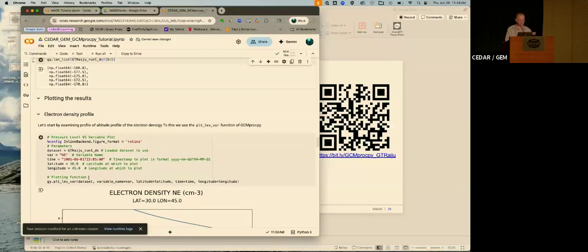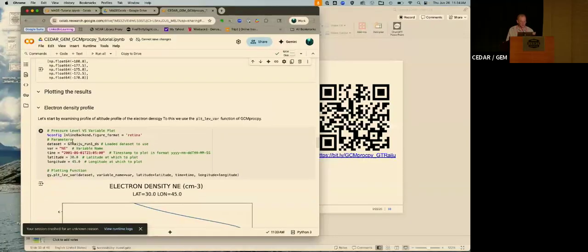Let's actually go ahead and make a plot. You need to do this inlining command to get reasonable high-end parameters for the plot. And then the data set and variable are what get passed to these things: which variable you want to use, and what time you want to do.